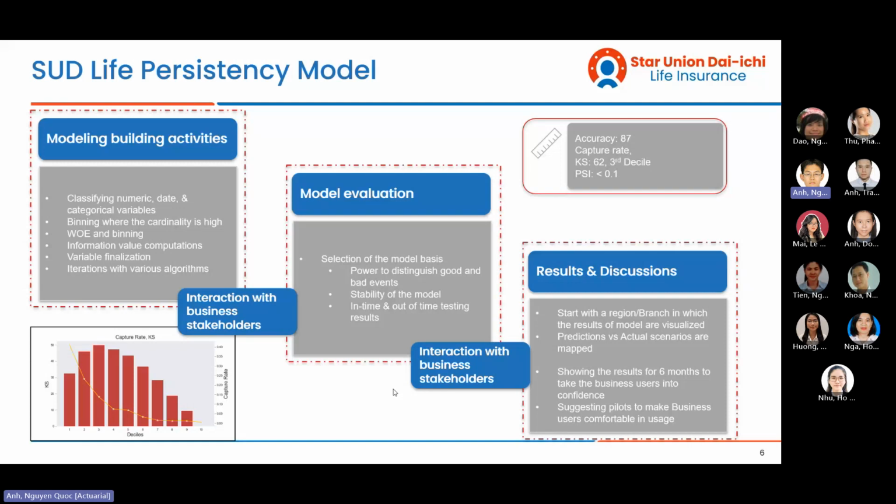Once it moves into production, obviously people keep on using this system day in and day out. Hence, if there is any bug in that system, it is highlighted to, for example, the IT team or the development team, and they rectify it. A similar SDLC, which is your software development life cycle, is what we also try to follow in a model parlance, so that whenever the model outputs are shared, business users feel confident in using it to the best.